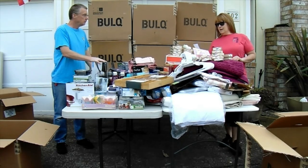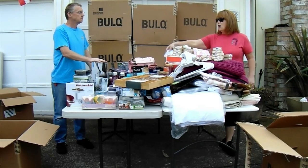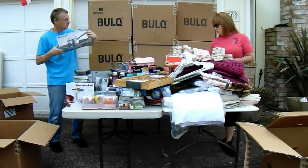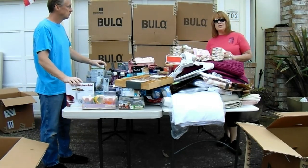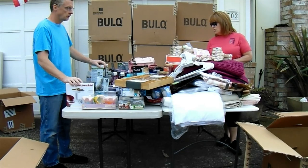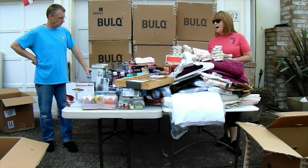So, here's our specs. For everything here, which I feel like we just went on a shopping spree. I mean, what have we got? We got 15 brand new lights for the porch, all of these throw rugs, all these grow seeds, all of Mike's wine drinking stuff. His new Cuisinart. He's got a couple of Cuisinarts going on here. All these new candles. I mean, all the blackout curtains. Those blackout curtains, again, great sellers. Everything here, we paid $415.09. For a retail value of $2,052. That's only about 20% of the retail is what we paid. That breaks down to 151 items at $2.75 per item. Okay. I think we'll make some money on this. I think we will do just fine.